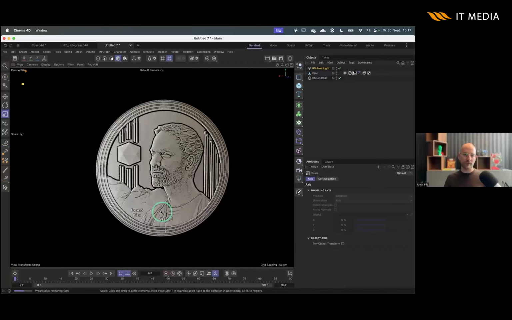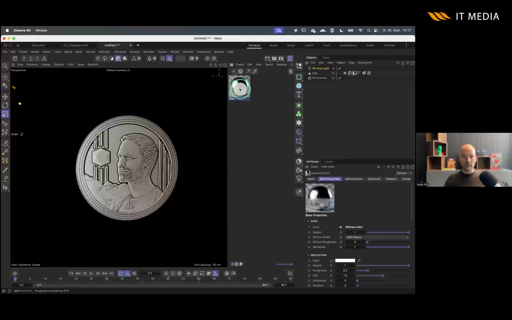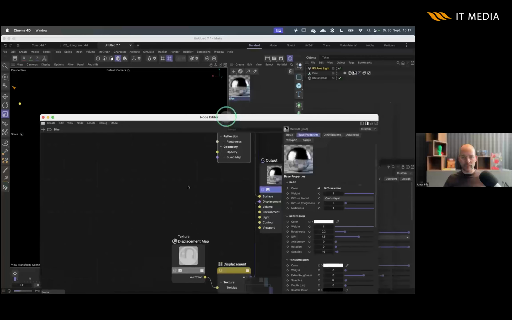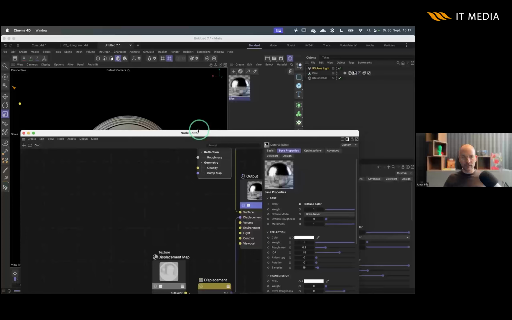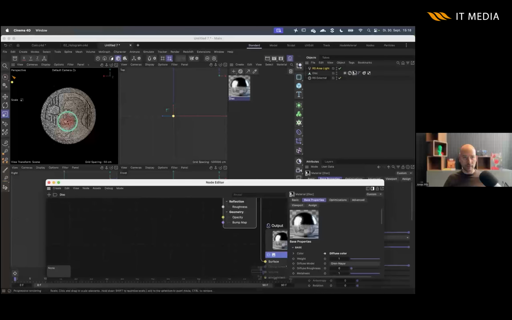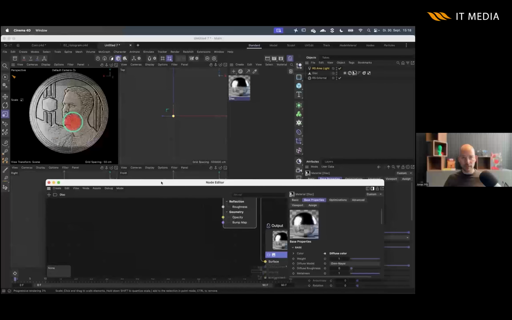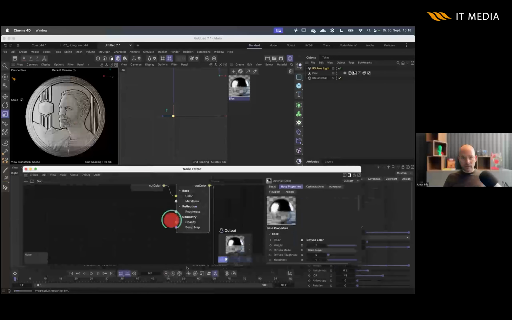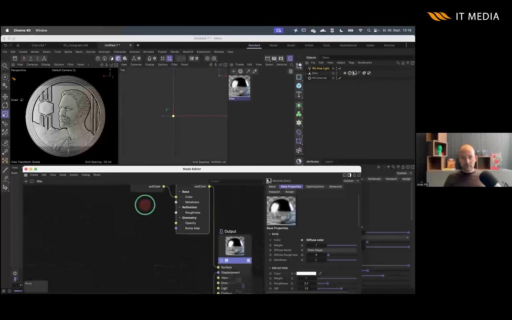Okay, and now let's make this more beautiful by adjusting the material. Again, for this, we need a couple of things. So first of all, let me just bring up the node editor here, and let's make it a little bit smaller. Like so. Maybe we can even make this smaller so that we can see it better. Okay. So here, what we can do is we can use this node-based material system to create very flexible changes.